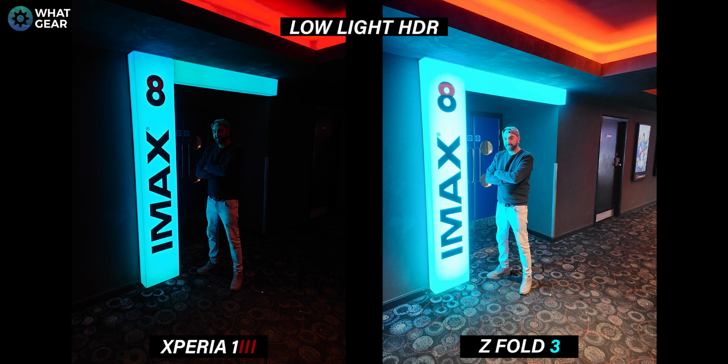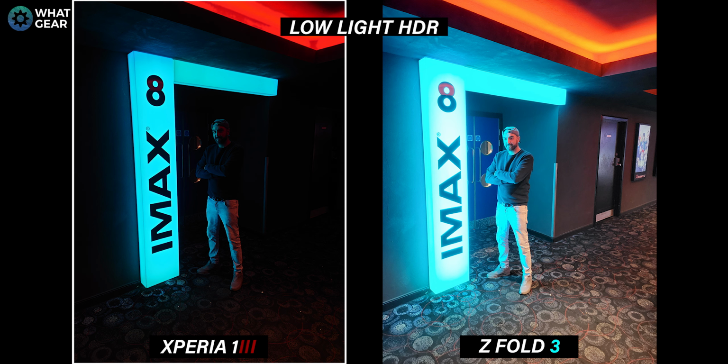So this is a really good test of low light HDR. It's really hard for cameras to brighten up a dark photo without overexposing the brightest areas. And what we're seeing here on the Sony is basically no AI at all, no AI enhancements. In fact, the person who took the picture for me even told me while we were still standing there looking at the two photos, the Sony picture is way more true to life. It really was dark in that area.